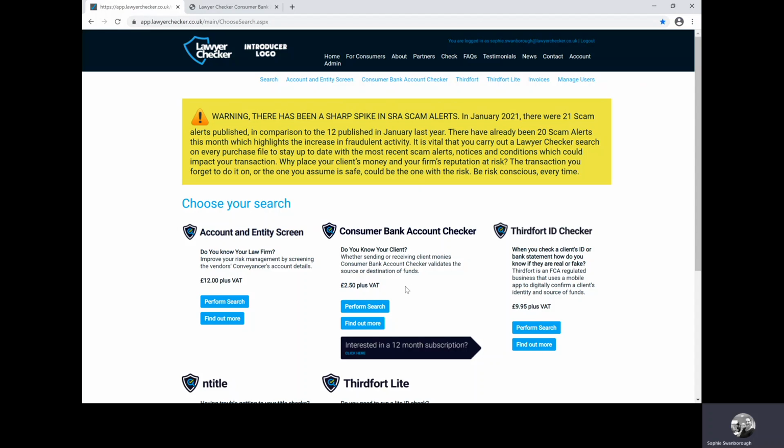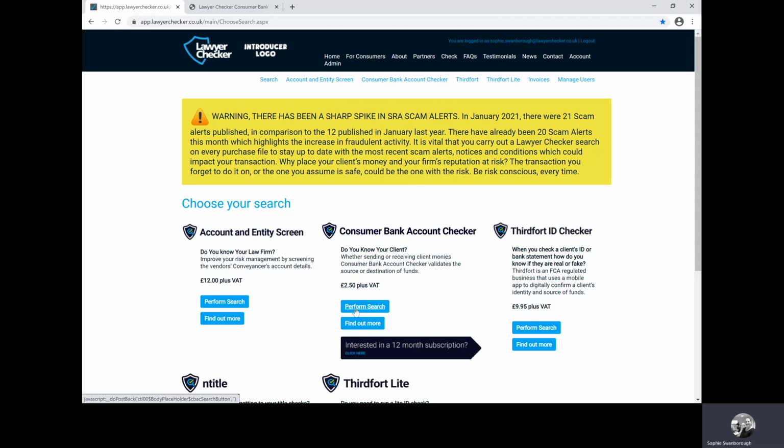So I'm just going to go over first of all how to submit this check, so how you put that into our system, and then what the results look like. You get these results via email and they come back straight away. So with this, it goes through to Experian, checks and validates the information and brings a report back to you.